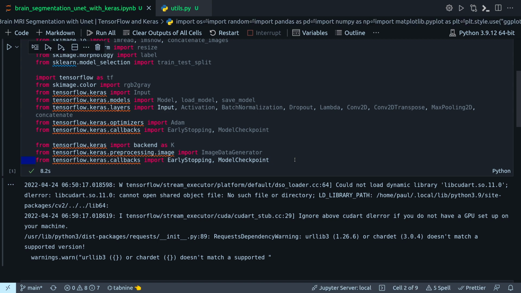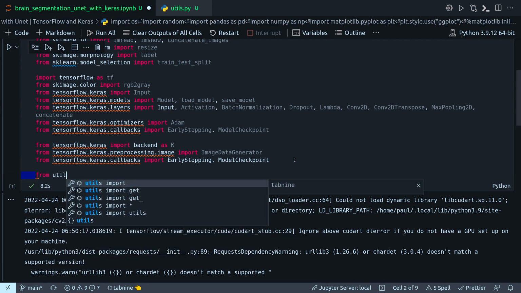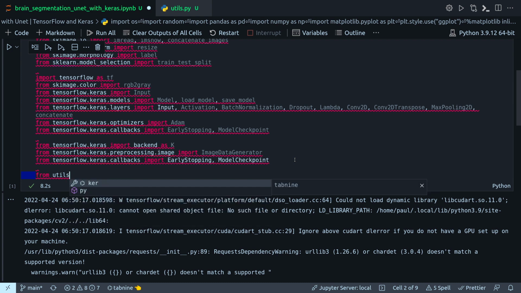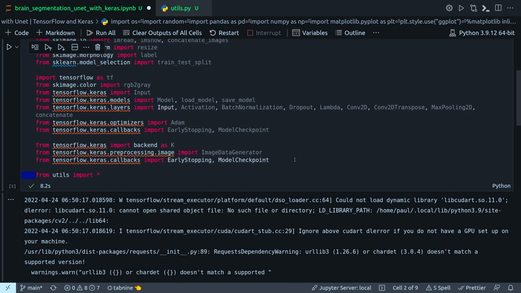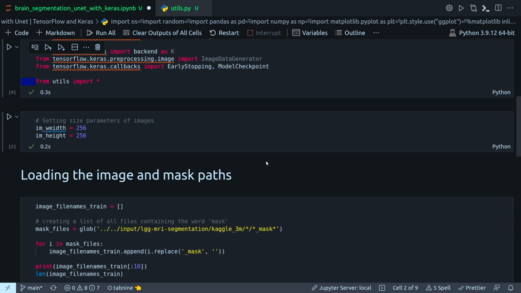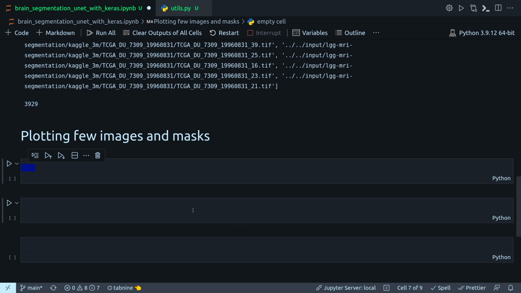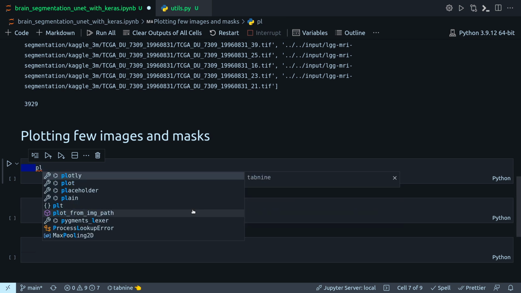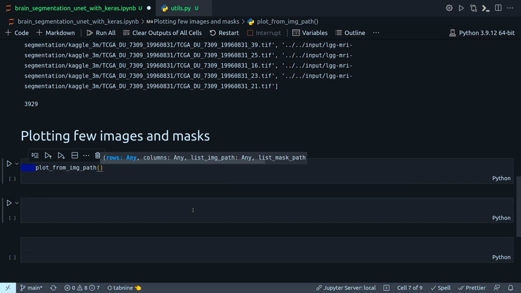I need to import all methods from utils, import star, and now get that, execute that method, h1.